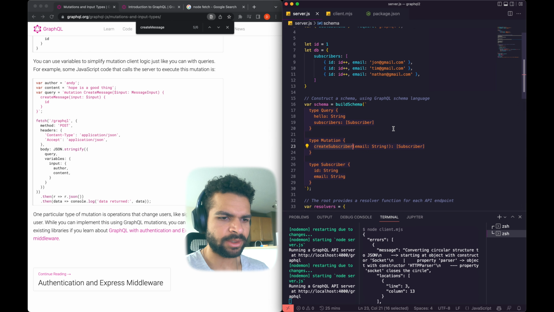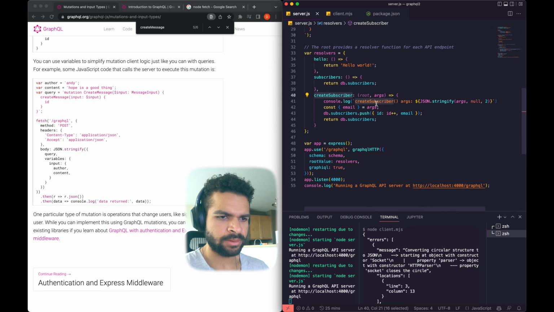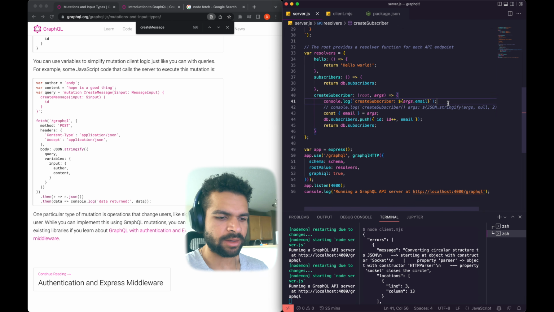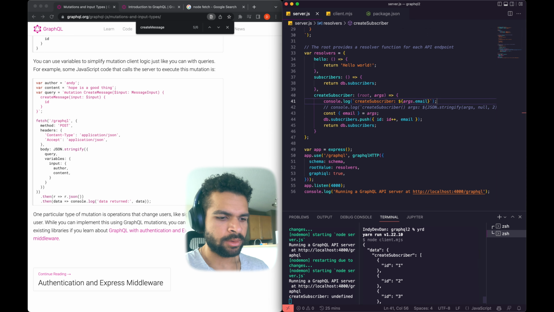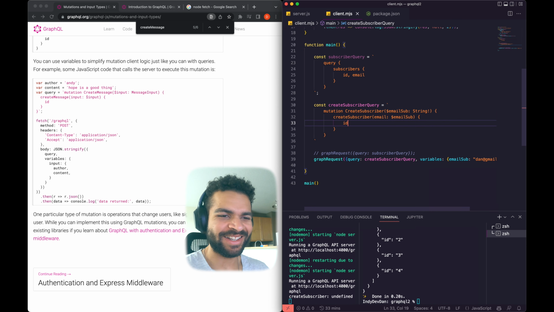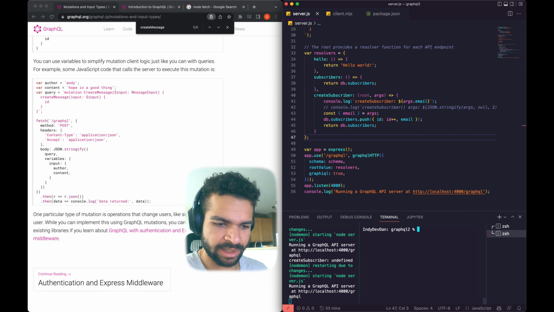Is that something wrong on my server? It totally is. It's just my server. I have this JSON stringify args and it's blowing everything up. I'm just gonna comment that out and then run create subscriber args email. I'll bet that was it. Yep. Okay, so of course, it's always your fault when you're engineering, especially when you're learning something new, but you know, we knocked it out and we're moving on.